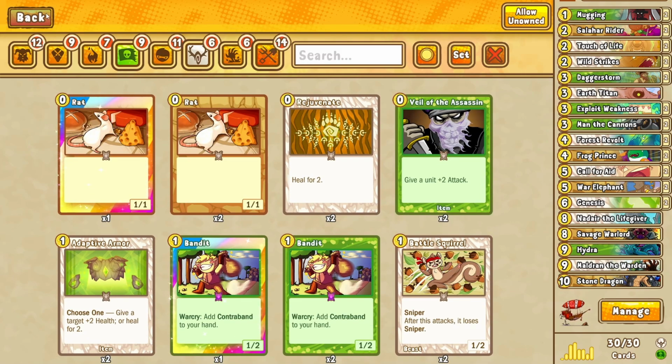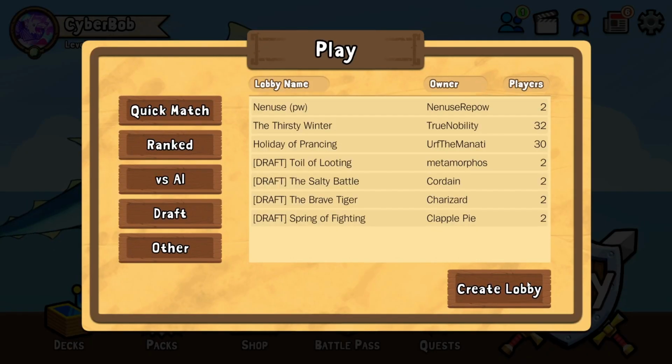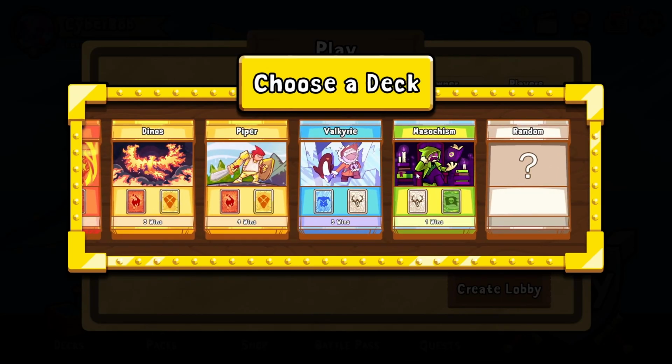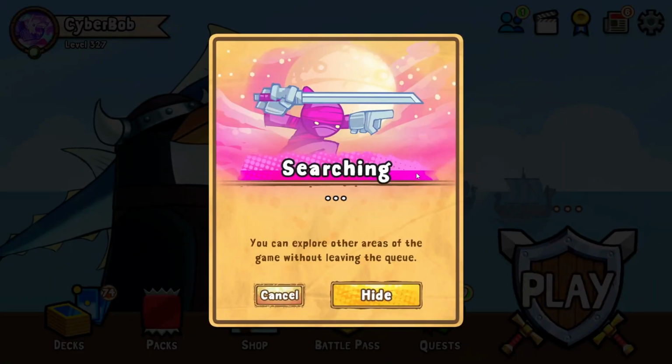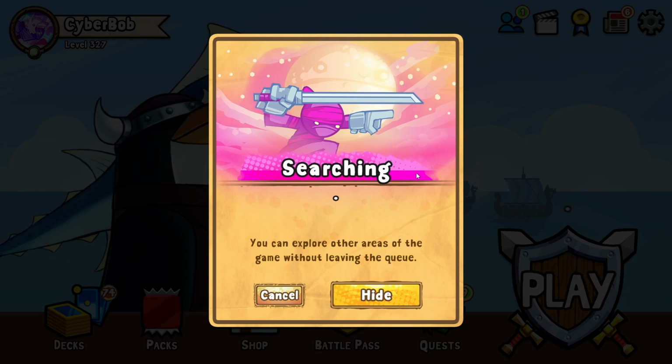So yeah, let's pilot it, try it out, just queue up. I'm thinking about maybe just queuing a blind ranked for the deck without even having practiced it, because I've been a little out of practice, but this deck is pretty strong and fairly self-explanatory. So let's go for it.